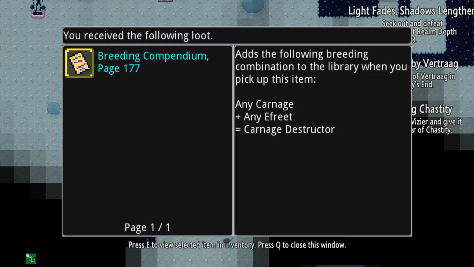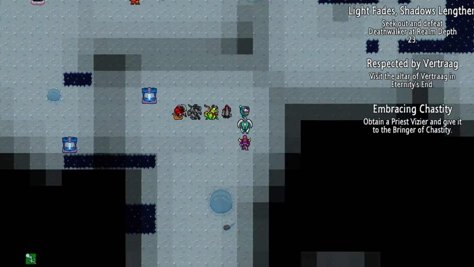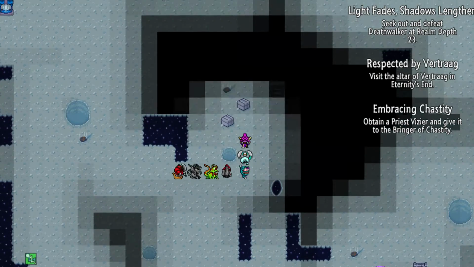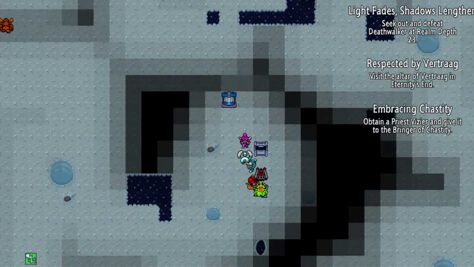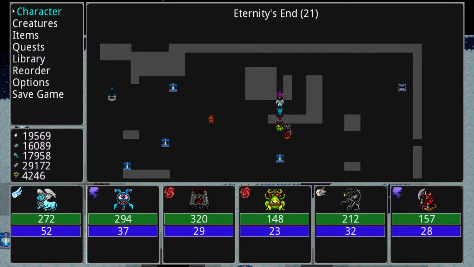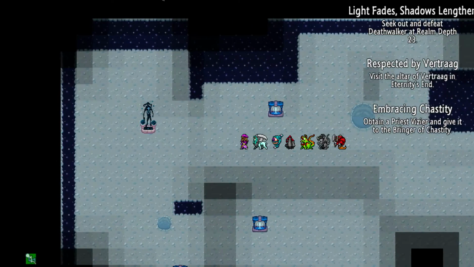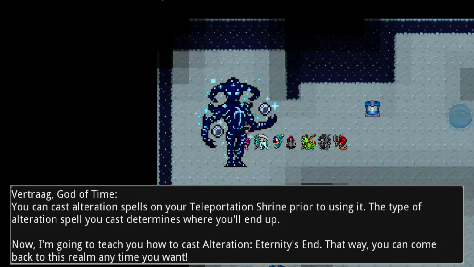Ooh, any Carnage and any Ifrit. Carnage Destructor. Cool. Do I have an Ifrit? I don't think so. I have a Djinn. Here's some kind of teleporty thing, but I'll first go to the altar to claim my reward. Where was that though? There. Alteration magic, yay!